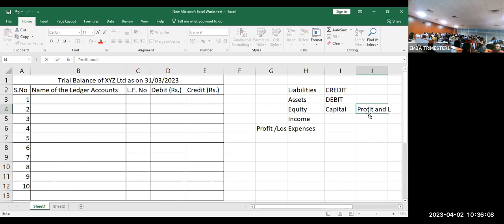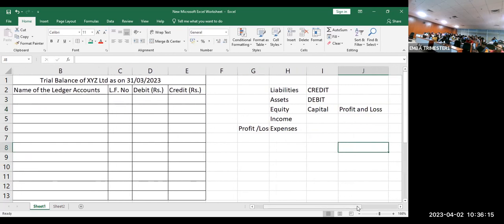Next, equity. Equity is nothing but capital or profit and loss account. Normally, profit and loss means profit only. If loss is there, they will tell you in brackets that it is loss. Simply profit and loss 20,000. In the list of ledger accounts, you come across one item called profit and loss account, 20,000 rupees. Normally, it means profit. If it is the other way around, if it is loss, within brackets they will tell you it is loss. Loss means asset. Profit means liability.